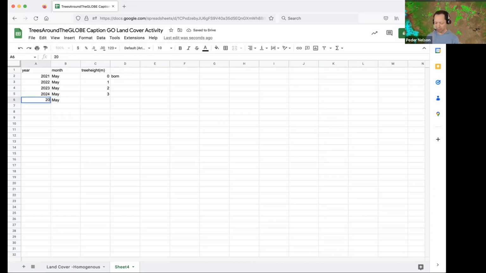I went back the same year. Oops, typo, right? Always check your data. Went back, and what's interesting is here we can finally start talking about this as a tree, right? I think this is really important. At year 5, it finally gets to celebrate changing classification in the GLOBE world. It's like becoming a teenager or going off to college. It has actually gone from being a seedling, maybe surrounded by dirt or grass or other things, other trees maybe, but it took 5 years for it to become what's known as a tree in the GLOBE world.